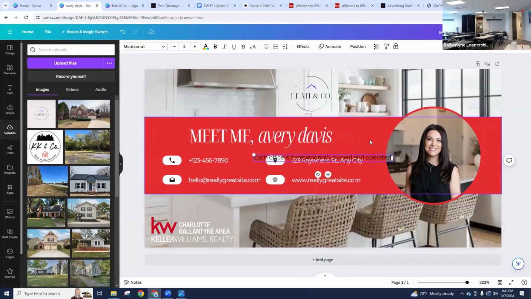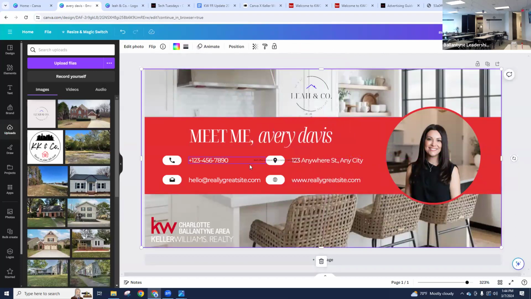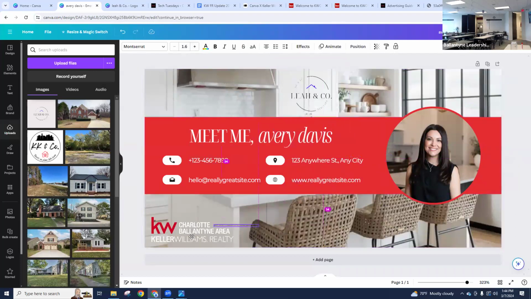So what I usually do is I click on the verbiage and you can either make it smaller by clicking the minus sign up here, or if you go in the corner of the text box, you can pull it, size it down. Okay, super little. So I'm just gonna sneak it right here. This does not need to be big. The KW logo needs to be legible, but there's no size requirement I've seen for that. So you can see how small I put it, and that's generally where I put it. So it's not too much of an eyesore.